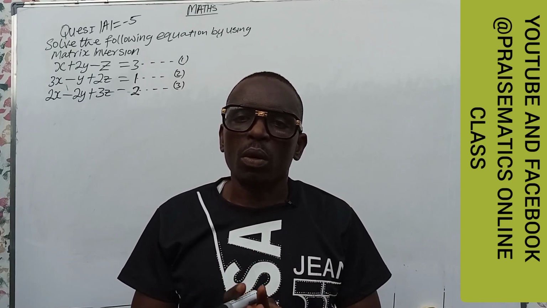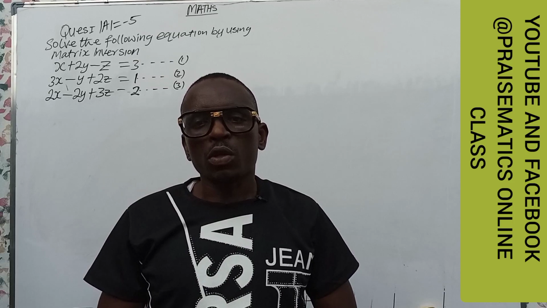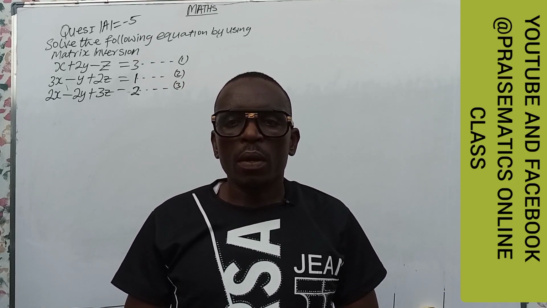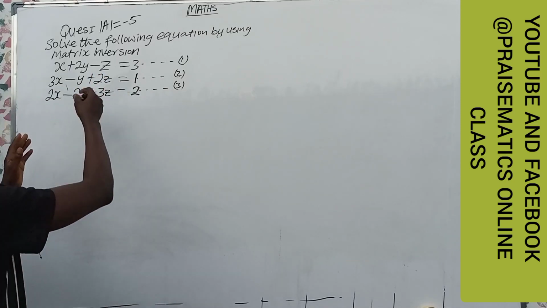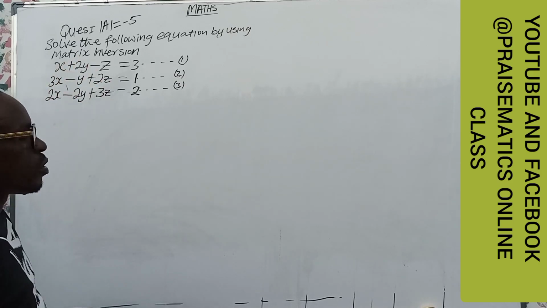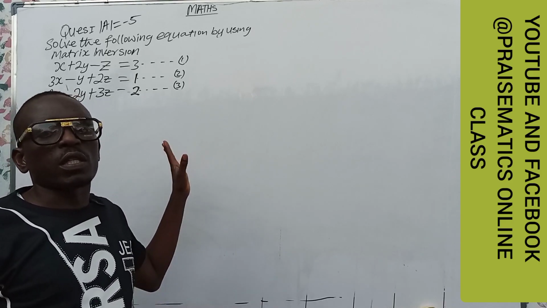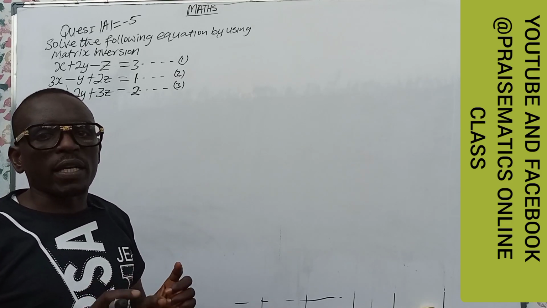In today's class, we are going to look at how to use the inverse of matrices to solve some simultaneous linear equations problems. Looking at the question on the board, the question says: solve the following equation by using matrix inversion. So we are going to use the inverse method to solve this kind of problem. And what are we looking for? We are looking for x, y, z.